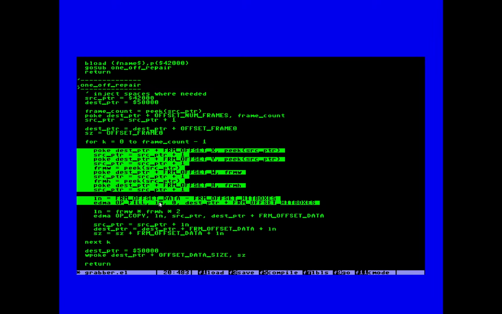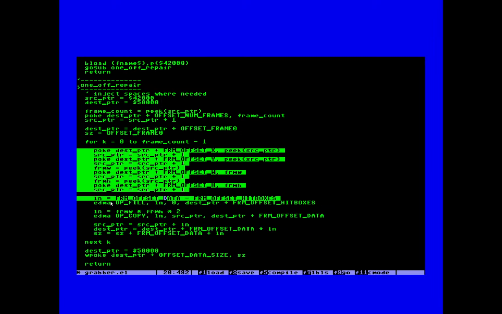The whole length of those boxes I just set to zeros for now. And then I start copying the length of the char data and the color data, with another DMA call to copy that across from source to destination. And then I just iterate on this for loop, and that's how I'm loading it up for now.